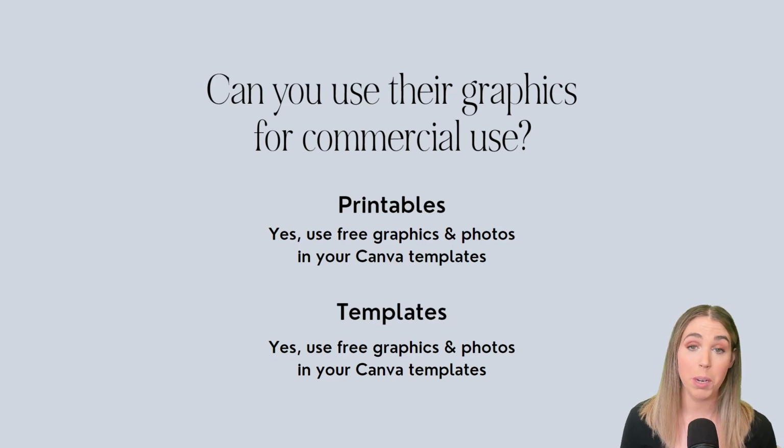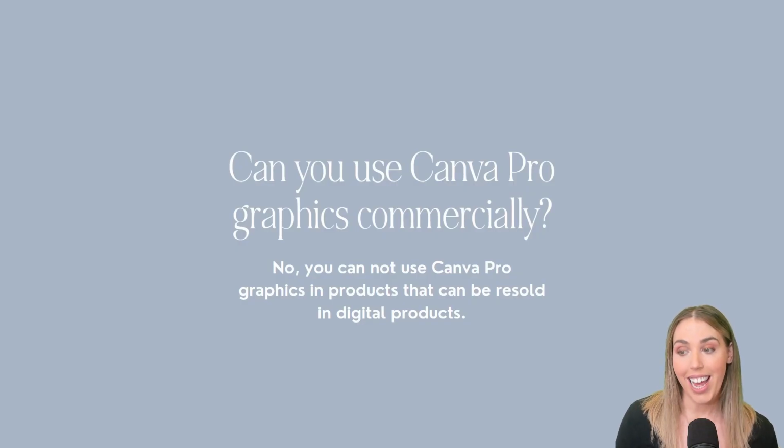There are so many beautiful free ones inside the library. We are spoiled in terms of what is available for free in Canva's library. So again, can you use Canva Pro graphics commercially? No, you cannot use Canva Pro graphics in products that are going to be resold as digital products. It doesn't matter if they're flattened. It doesn't matter if they're templates. They're just a bit of a no-go zone.